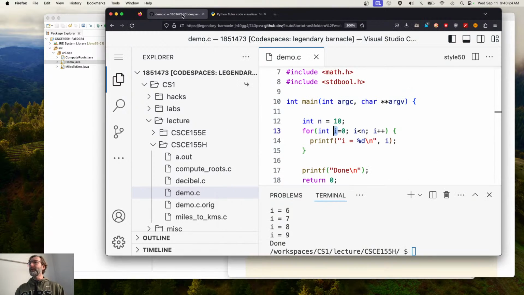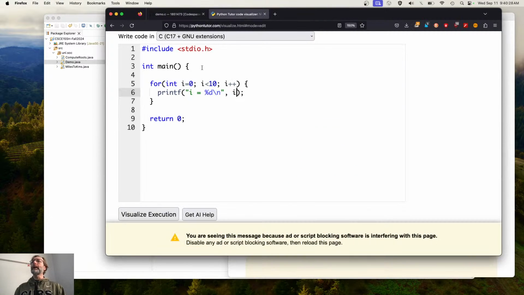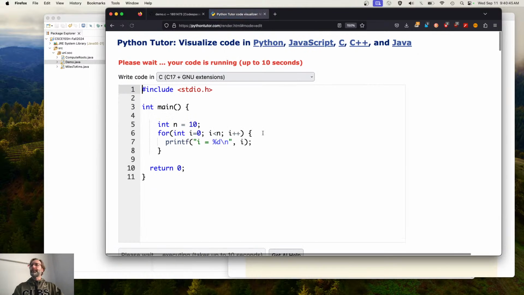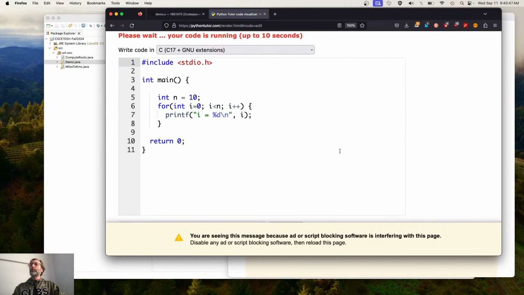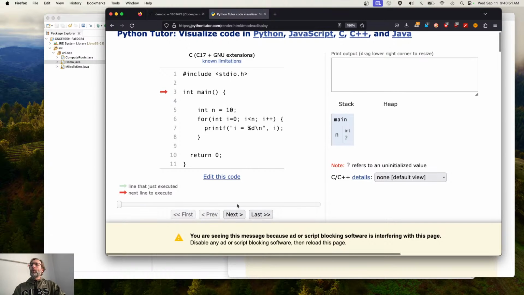That's preferred. So let's go ahead and take a look at this idiomatic for loop in one other way, right? I'll do it like this, okay? So this is Python Tutor, even though we're not learning Python. It is a code visualization tool that can be used for many different languages. In this case, I'm using it for C. Let's go ahead and visualize this execution. You can run your own code if you want to understand it a little bit more and see what's happening in the background. What you can do is walk through this step by step.